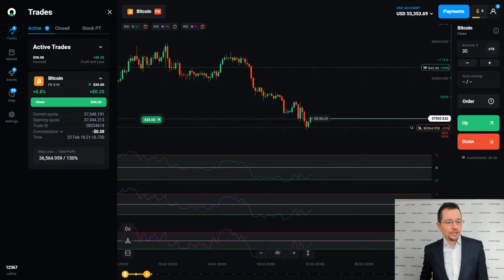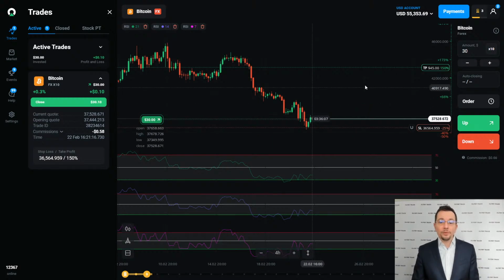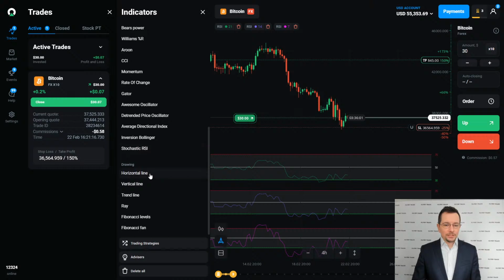What is the best trade duration using this strategy? If you're trading on the 1 minute chart, it's 2 to 5 minutes. If I'm trading on the 4-hour chart, which I have open right now, I'll keep it open until we get somewhere above 100% for my trade amount. So I'm waiting for it to show me what it's going to do around this level. I'll even draw you guys a little box right here. So I'm looking to see what's going to happen around this level.